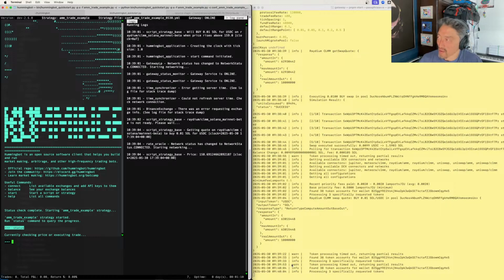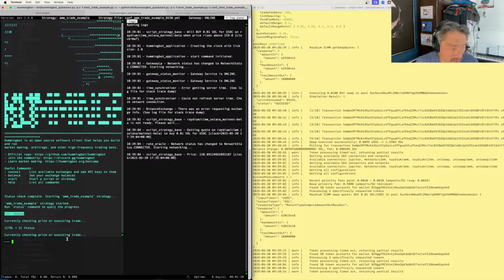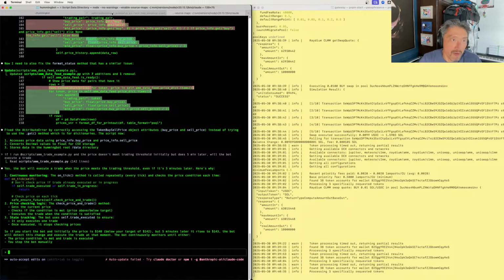Okay, all right. So yeah, before we move off and finish the AMM price trade example for Uniswap, let's actually improve this example, because this is not very descriptive. I think it will actually do a trade if the price hits 159. But the status command is just not very visible right now, and so I think to me this is really the power of Hummingbot. You can define the exact process you want, and try to clarify and improve it, or give yourself more data and so forth.